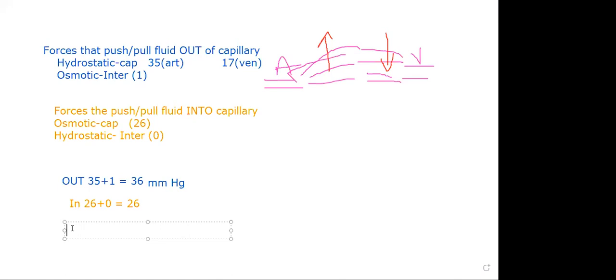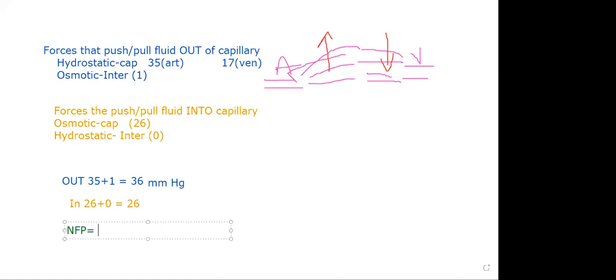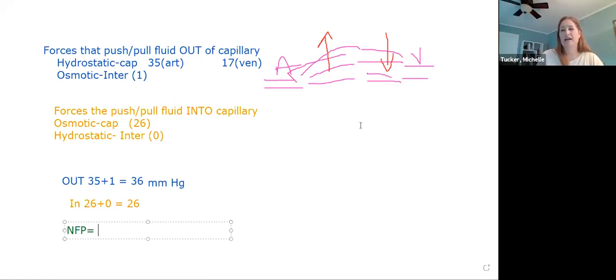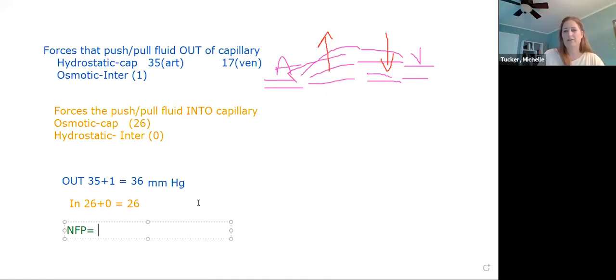I have a question. Yeah. So before you move on from the out and the in, do we not take into consideration the 17 on the venous end? We just haven't gotten to that. You'll need one set of calculations for the arterial side, and then one set of calculations for the venule side. Oh, okay, got it. So the same thing that we're doing right now for the arterial side, we'll do again for the venule side.